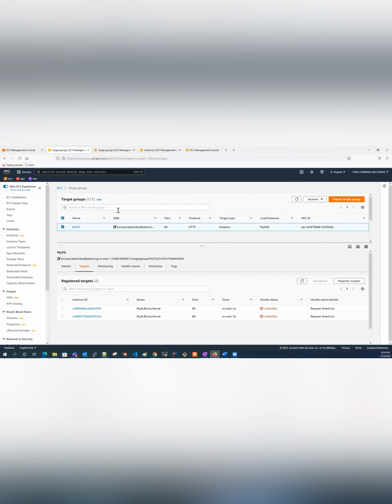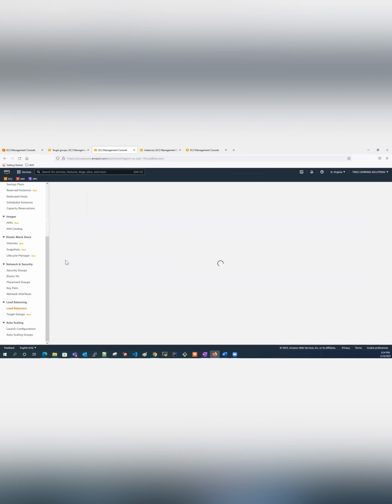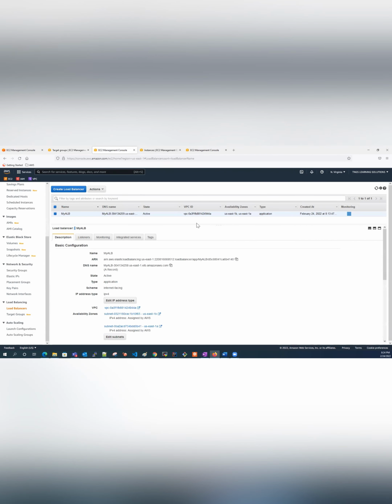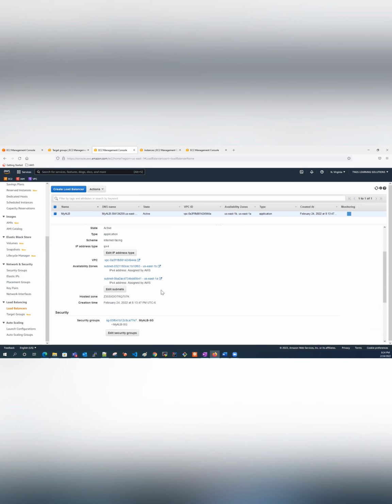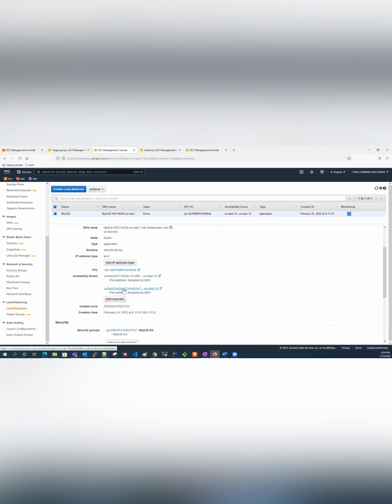And the other thing also to make sure is we are quite sure that the availability zones of our instances, which are 1A and 1B, also match the availability zones of our elastic load balancer, which is there. So give it a few more seconds and let's see if that resolves the problem. Yeah, fixed it. It's better now. Awesome. So this is availability zone 1A and 1B.